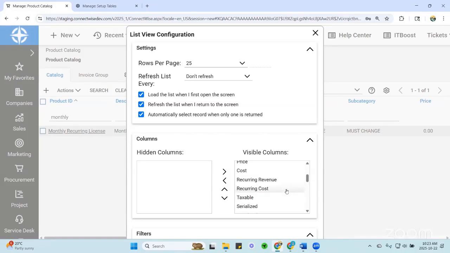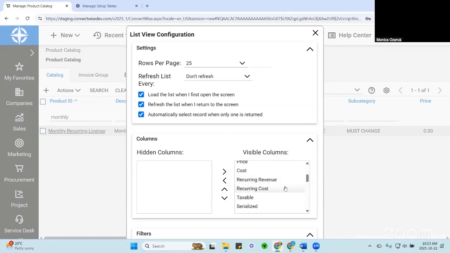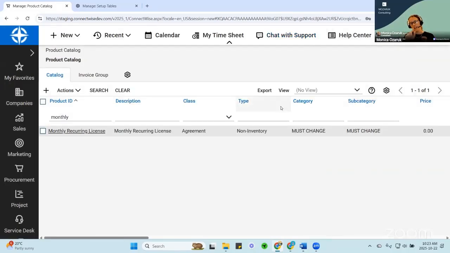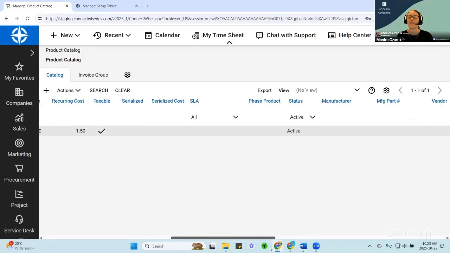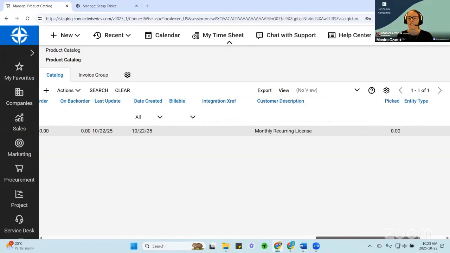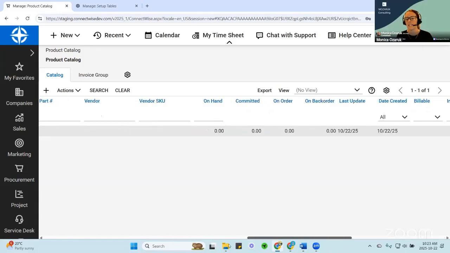Did it not say recurring? Yeah, there's one that just says recurring, and it shows the little icon, like a circle with two arrows. When you have that, you can make it visible, and then you can actually see if your product is recurring. I don't know what they did with it.